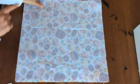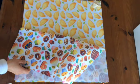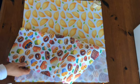Now, in the middle of this sandwich somewhere, you're going to have to put your loops, which are going to hold the whole thing together when you're finished. So I'm just going to move the camera.